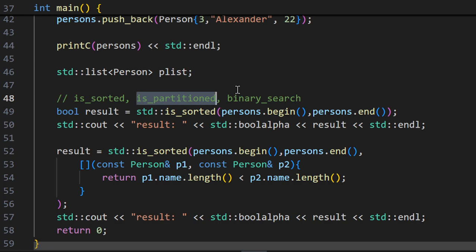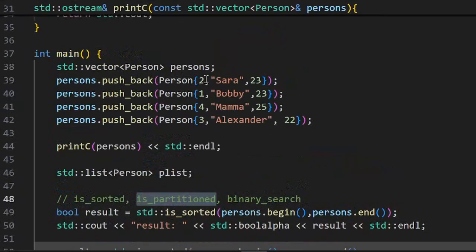a container is partitioned with respect to a certain condition, with respect to the objects satisfying a certain condition. That means if you want the objects of the container to satisfy criteria, then whether the objects satisfying all the criteria appear in the beginning and all the objects not satisfying that criteria appear in the end, whether it is organized that way or not, right?